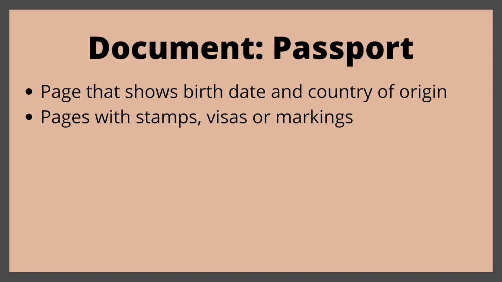The second document that you have to prepare is your passport. So you must submit a legible copy of your valid travel document, which you will use in traveling. If you have a passport, you must provide a copy of the page that shows your birth date and country of origin, and any pages with stamps, visas, or markings.